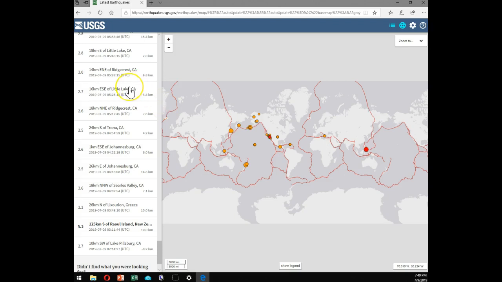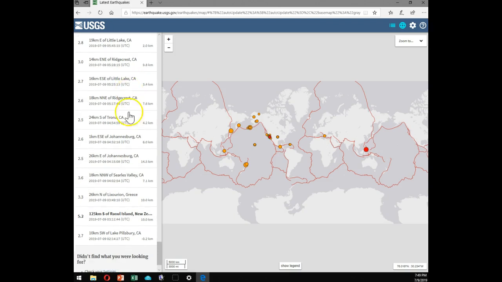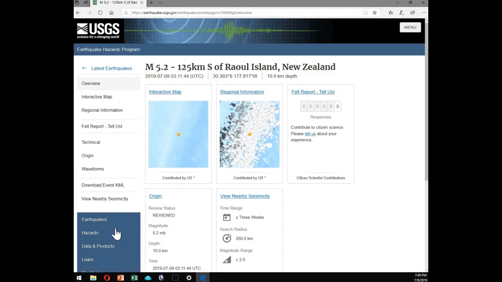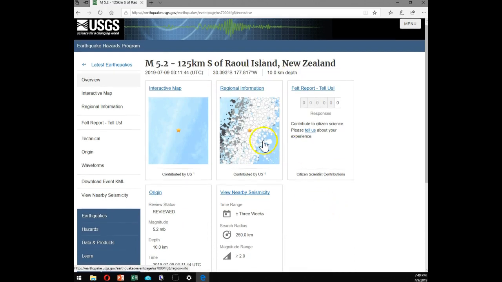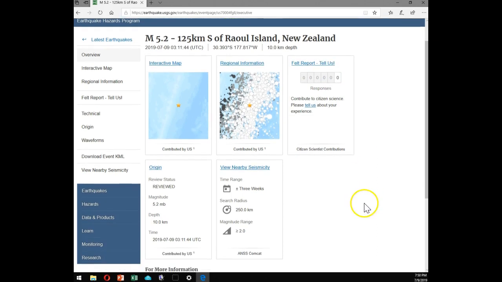They don't just tell you what the earthquake was. So for example, let's take this one in New Zealand. We can click on that specific one. It tells us not just the magnitude of it, it tells us the distance from the island. It tells us some regional information about the seismicity of the area. It tells us the intensity reports. In this case, there are no responses to the did you feel it reports. It tells us a few more things. So you guys are definitely welcome to look at this site. I encourage you to do so. It's a very good resource.